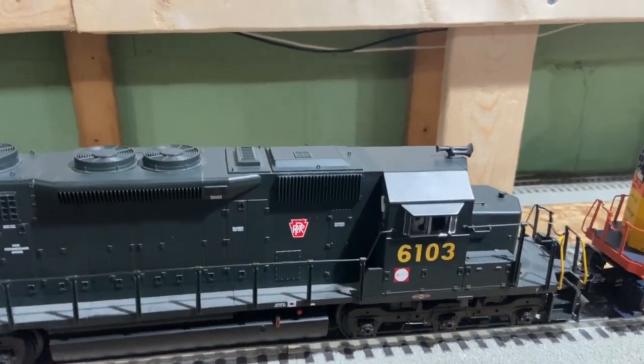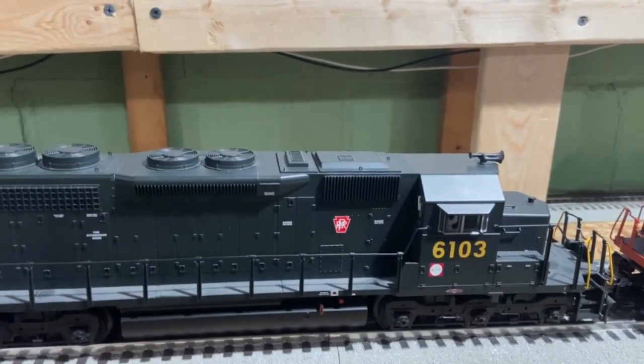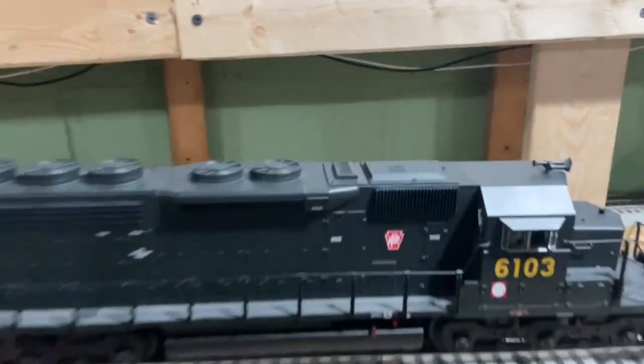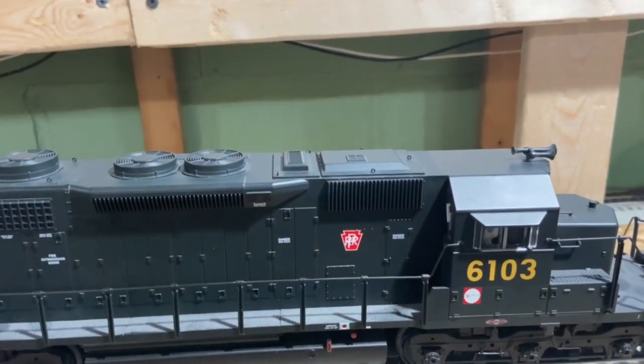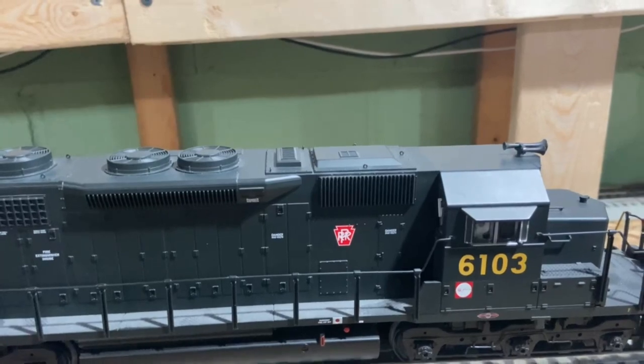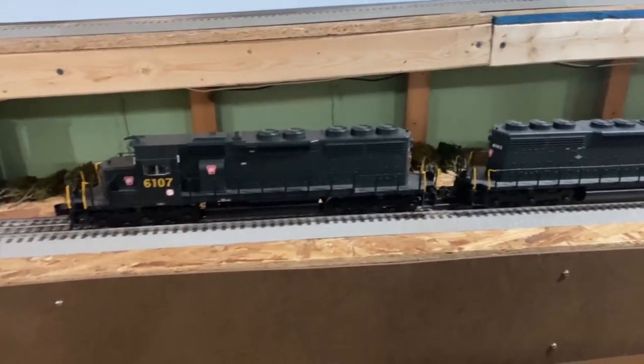But I'm feeling like I might take the cab off of 6103 and the rear number boards and swap them over to my other powered unit and then sell off this dummy unit, but it's number 6107 instead of 6103, if that makes any sense. I don't know. What do you guys think? Would you keep these? They do run nice.